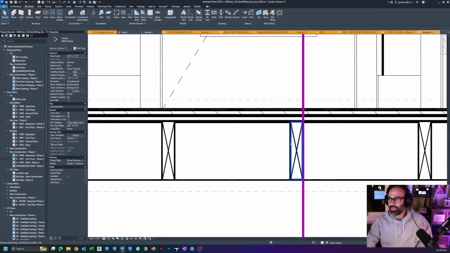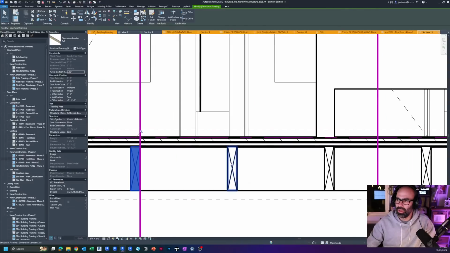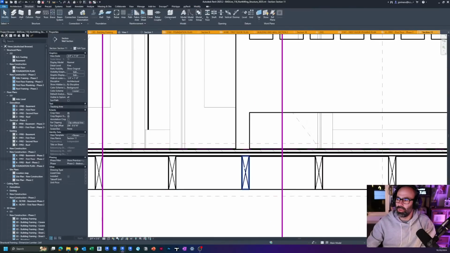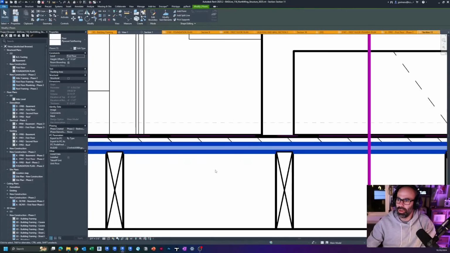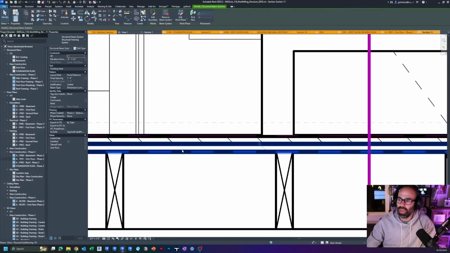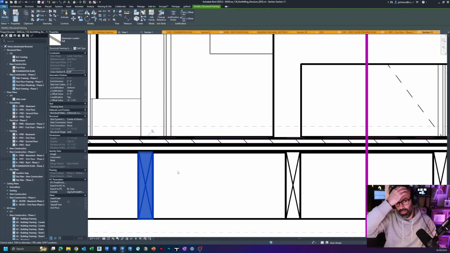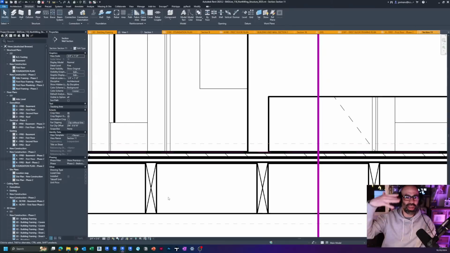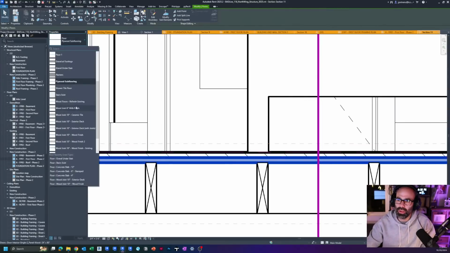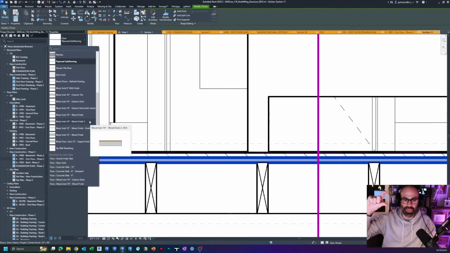And you may have seen this video on my channel. If not, now you're seeing what I do here, so here's my floor, okay? So here's my finished floor, here's my subfloor, and then here is my beam system. So when I initially created, I actually have a couple different floors in the template. So if I pull down here, I do have floors that have the structure as their thickness, and that's usually where I start, right?